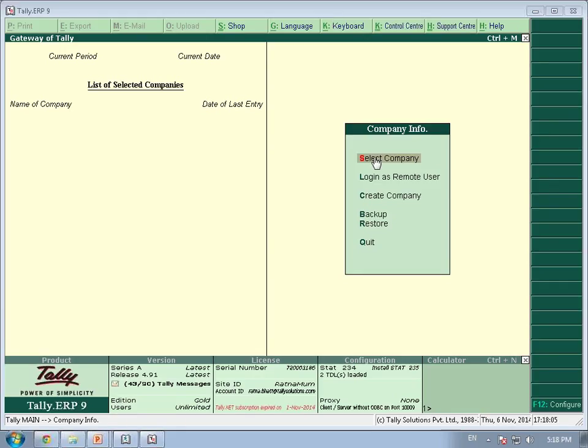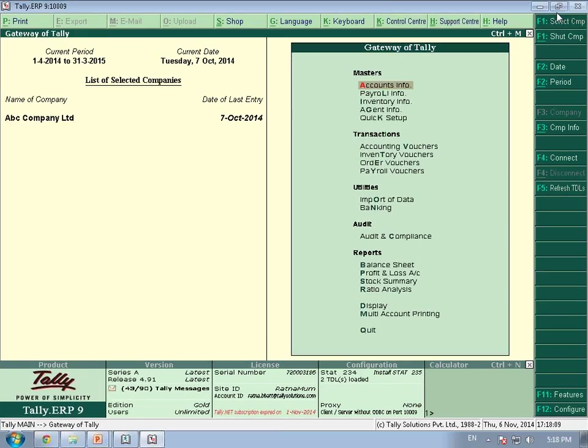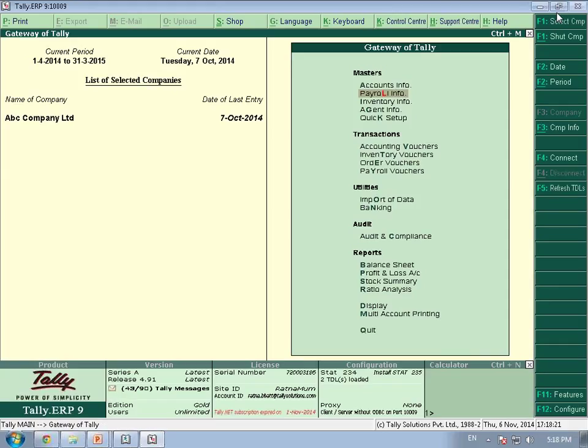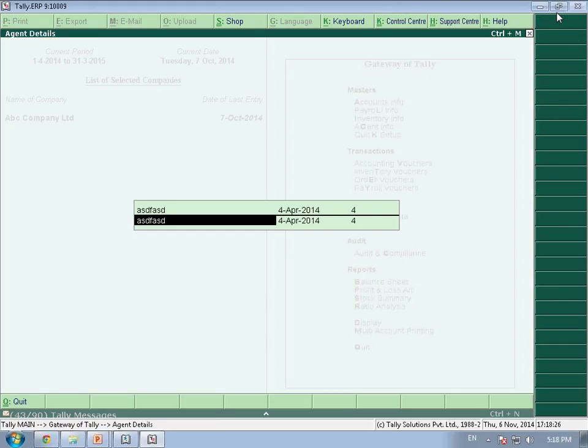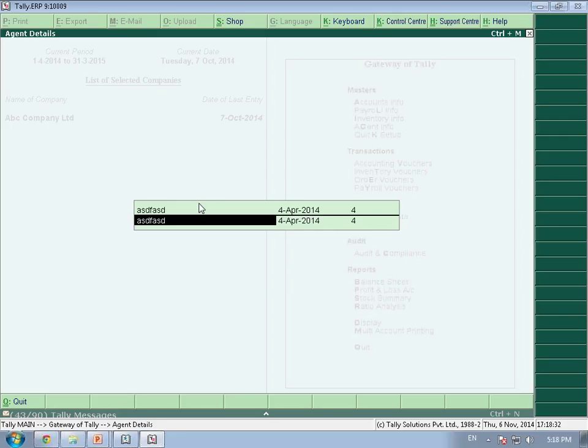Select accounts info. Oh, you see this? My storage isn't working. My info labels aren't working.